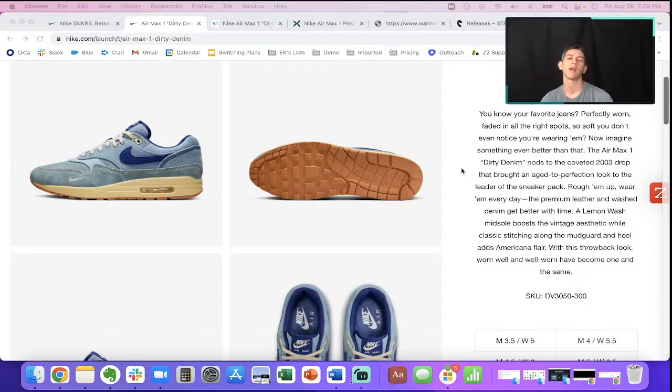And I wasn't aware, actually. This year specifically, it's the 35th anniversary of the Air Max. It's the 40th anniversary of the Air Force One, and it's the 50th anniversary of the Cortez. It's so interesting to me how all the numbers are big milestone numbers in a lot of aspects. So it's very interesting too.